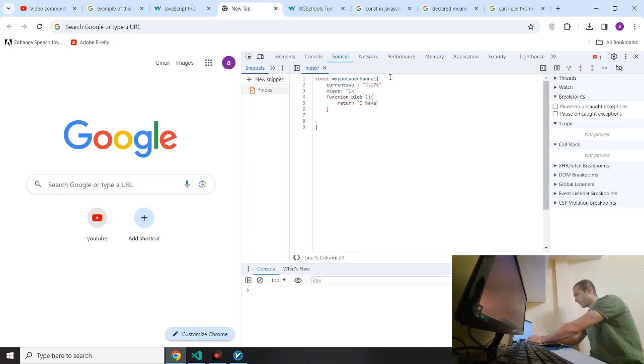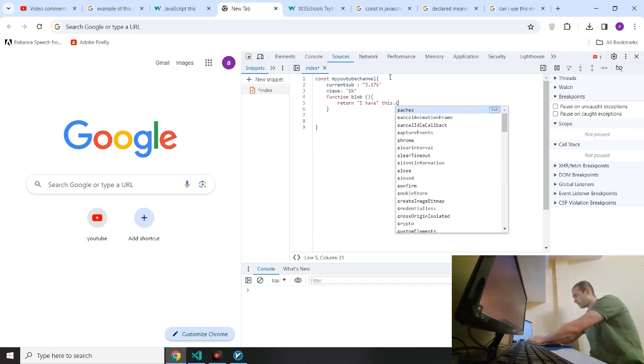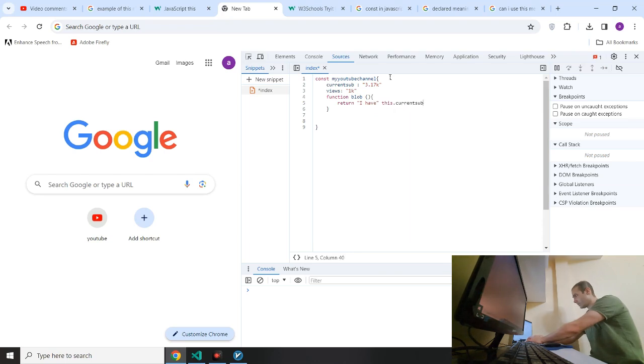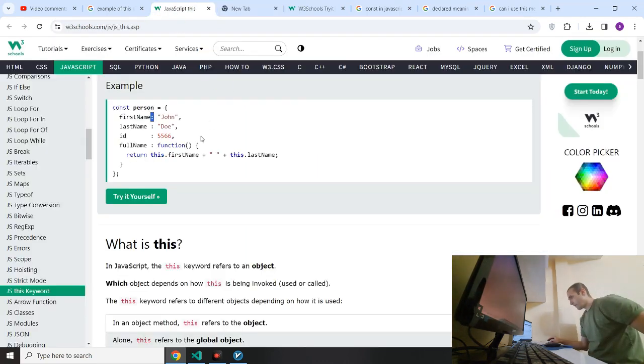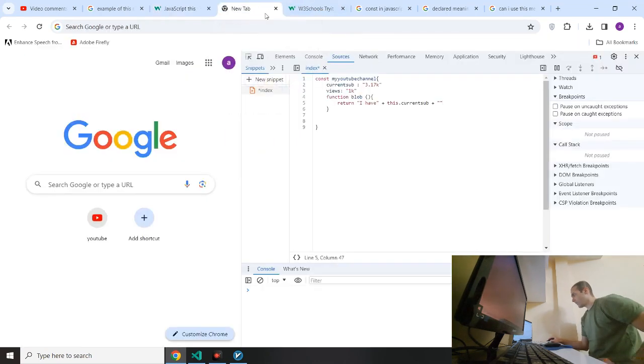I have this current sub plus, so a plus is needed here as well, plus space, should be in a string. Nope, it doesn't need this string.